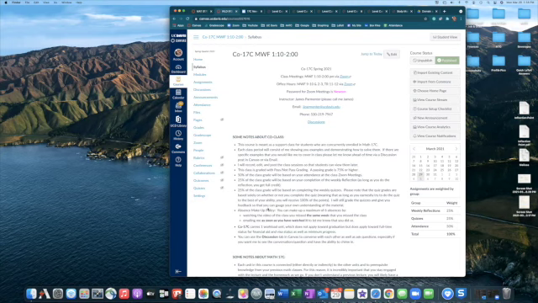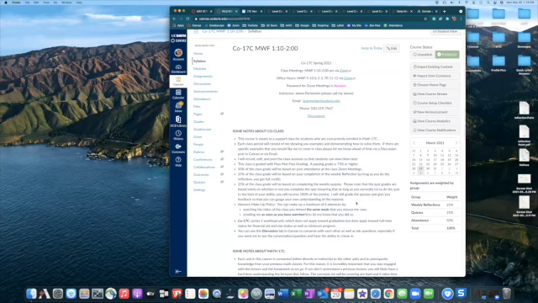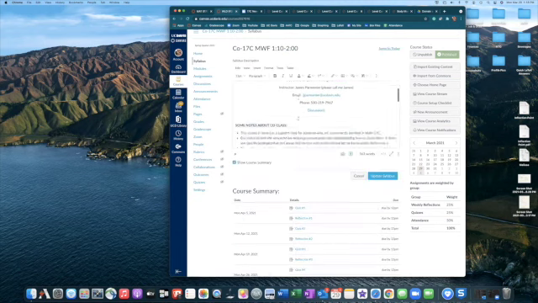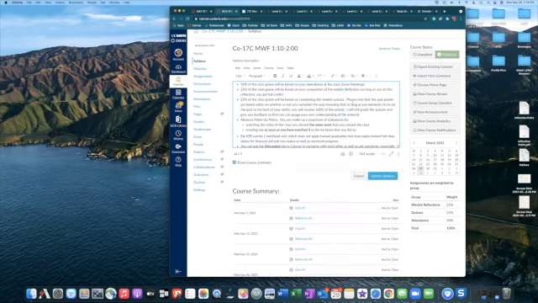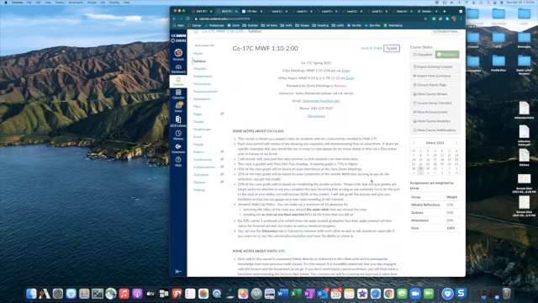What else? The absence makeup policy. You can make up a maximum of 6 absences. I meant to change that to 10. I'm going to change that to 10, right? Because people who have to miss once a week will definitely be missing 10. I copied this from another Canvas shell where they were missing 6 because they only meet twice a week. I could probably change that right now. Watch me change it. I'm going to edit the thing. And I'll scroll down, and you can miss up to a maximum of 10 classes. Great, perfect.